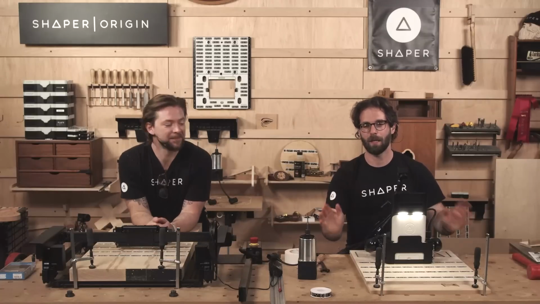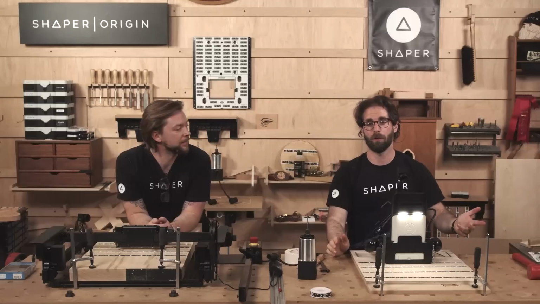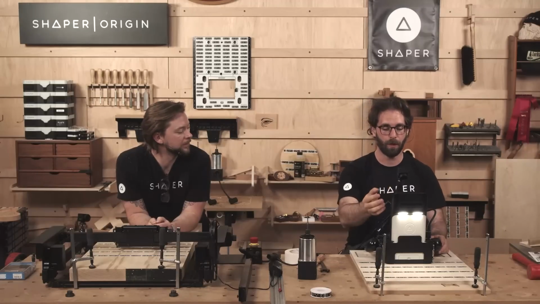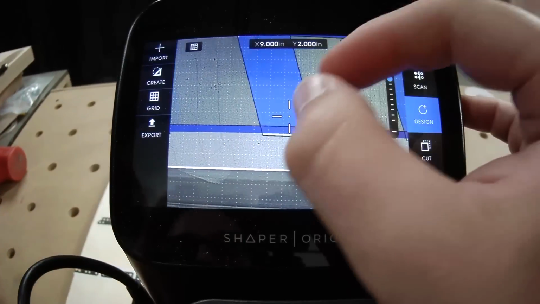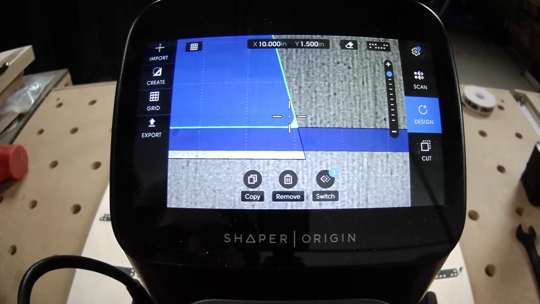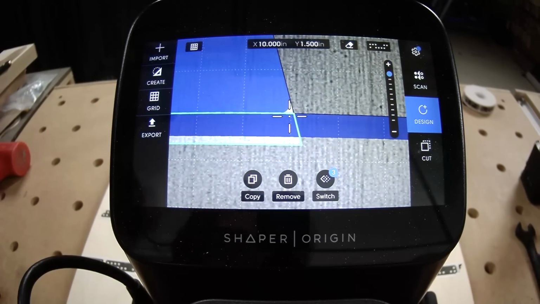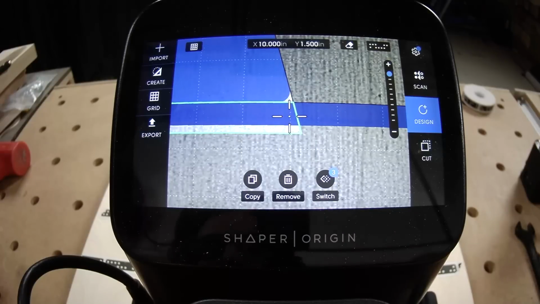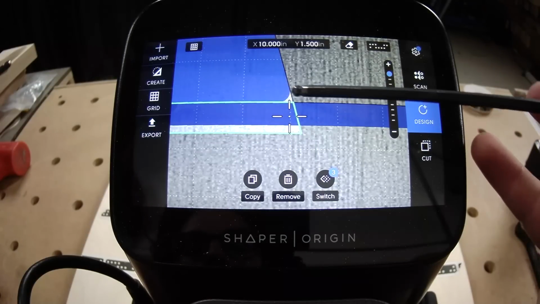So this is a stand-in for anything that you might make a mistake on and you want to go back to Studio to fix. If we look at Origin here, you can see if I zoom in on the screen, I've gone ahead and cut this, but what didn't happen was this top piece did not get shape-shifted into this little extension. Why is that important? Because if you don't cut beyond the edge of your fixture, you're going to get these little cusps right here.